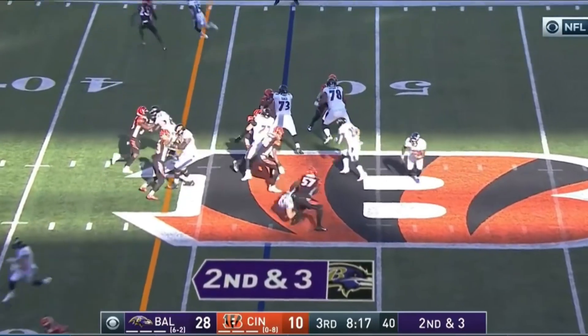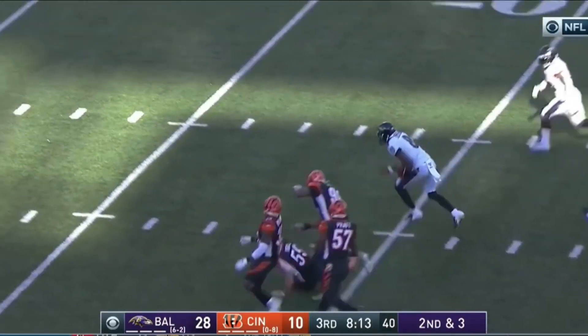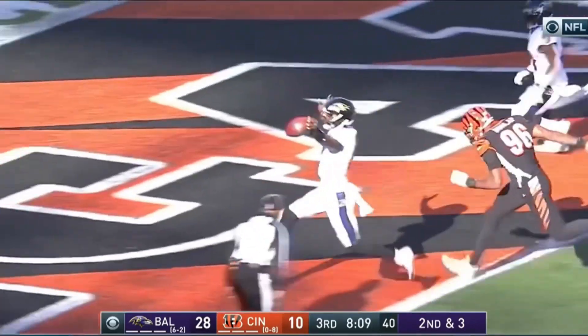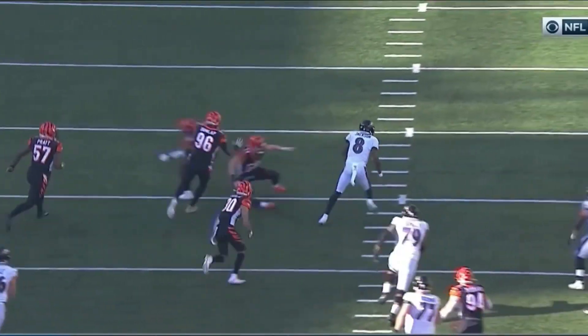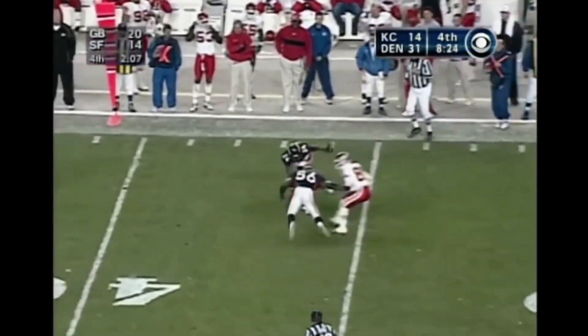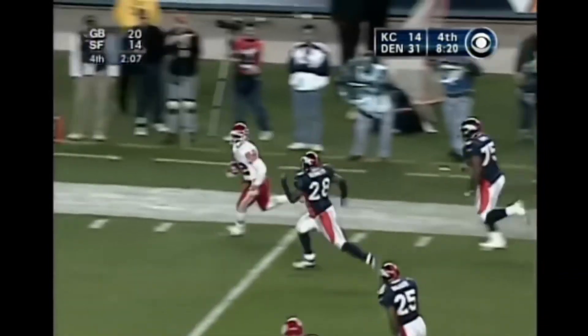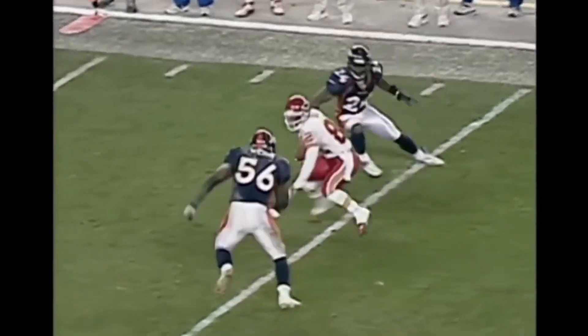Second down and three — Jackson takes it himself. Look at him dart back and forth. He broke ankles! Now he's got an entourage, and he's got a touchdown! He is Houdini! What a play! And then the throw underneath to Hall. Look at him, like a cat — he's in the clear! What a brilliant play again!